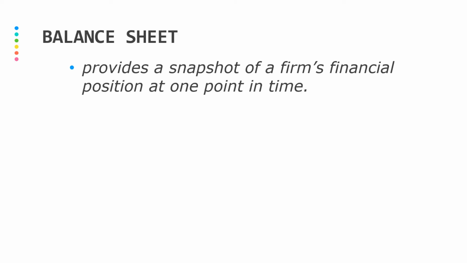Balance sheet. So balance sheet, it provides a snapshot of a firm's financial position at one point in time. So it also provides an overview of the company's asset, liabilities, and owner's equity. Now for some, they also call these documents a statement of financial position. From the name itself, balance, meaning to say you have to apply the basic accounting equation in this report. Remember, the asset equals liability plus owner's equity.